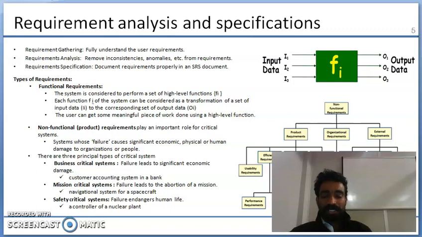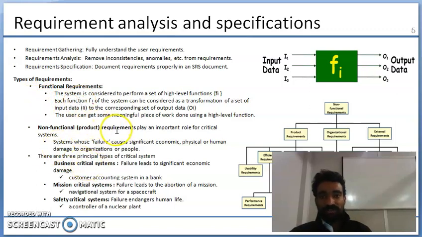And coming to requirement analysis, there are two types of requirements: the functional requirement and the non-functional requirement. A functional requirement is a high-level function that takes inputs and gives outputs. This is more of a business requirement that a customer explains. Coming to non-functional requirements, failing in the functional requirement is also not desirable but can be manageable.